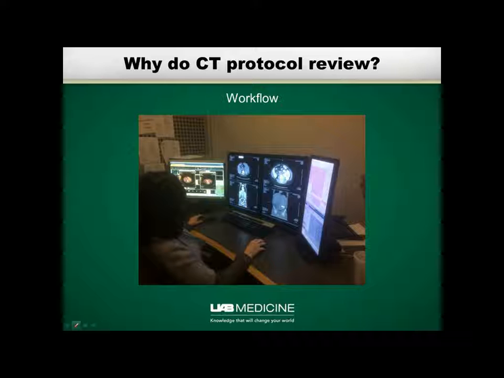This was something that in the last talk was mentioned, hanging protocols. This is very, very important from the point of view of the radiologist workflow. This particular radiologist likes to see coronal bodies down there, axials without contrast here, and axials with contrast there. Well, how does the software know to put each one of those images in the appropriate location? At least in our facility, it bases that off the Recon series description.